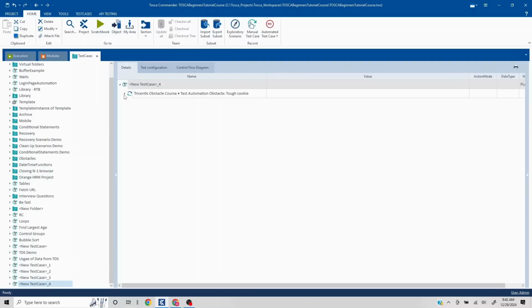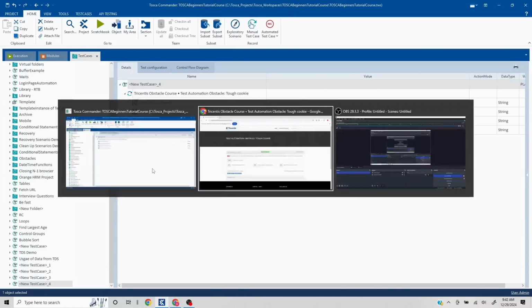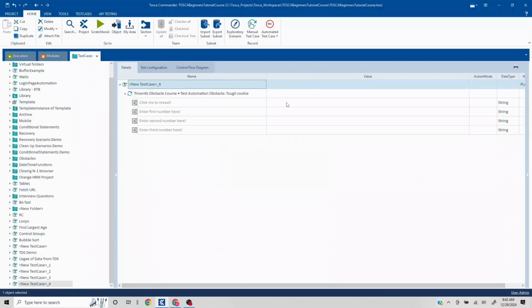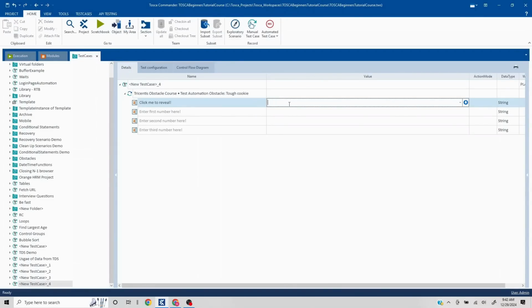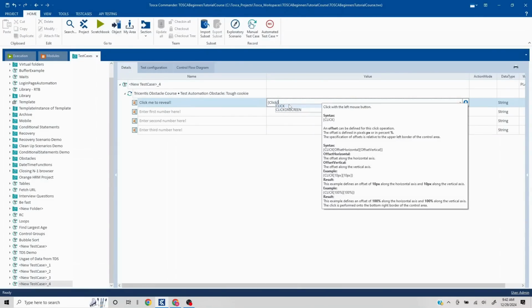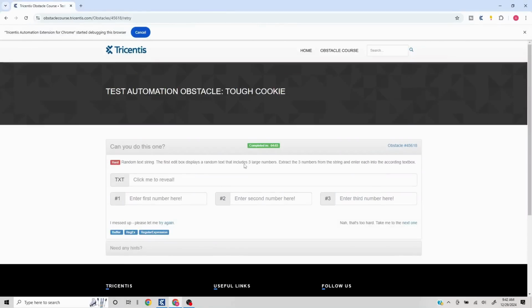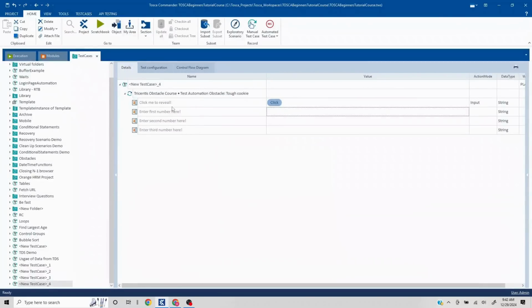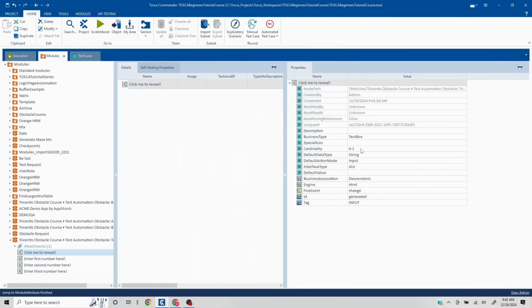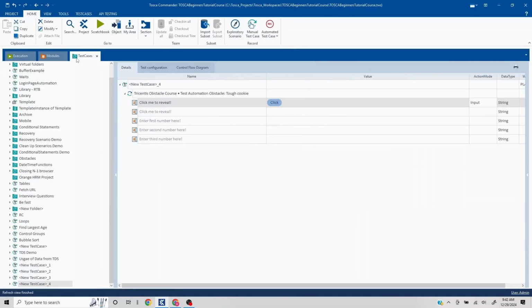Now let's perform step by step what we need to do. So first we need to click on this. So we can easily pass a click statement here. Okay, and then whatever the number is coming, we have to fetch that and extract the values, right? So what I'll do is I'll just quickly increase the cardinality. If you want, you can copy paste also the same step, but I prefer increasing the cardinality in case we need to use it again.